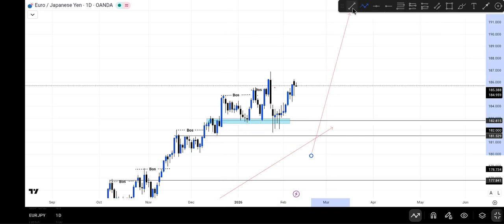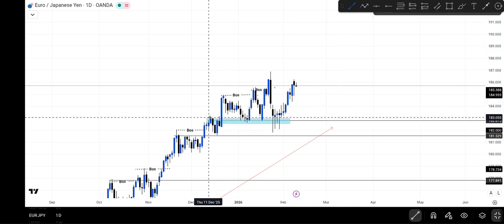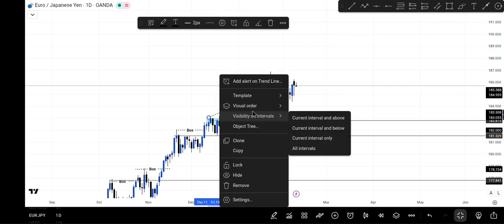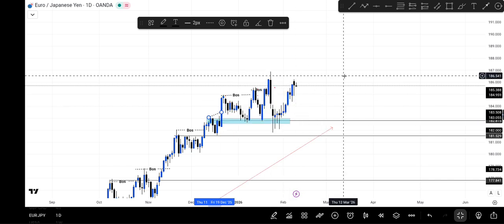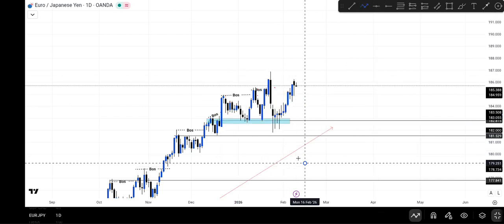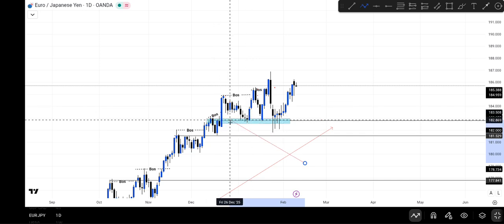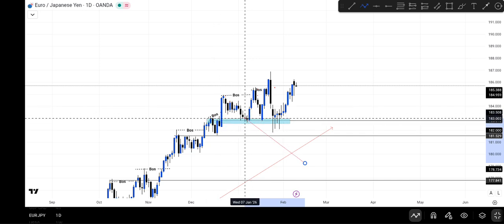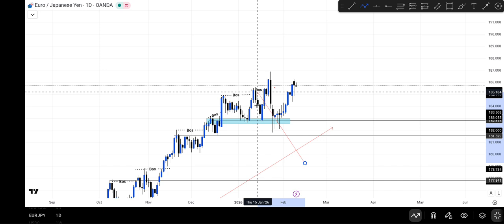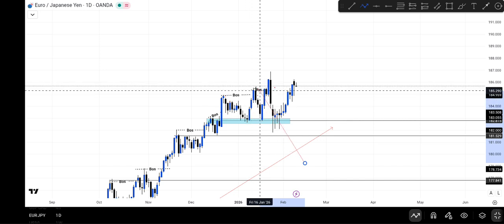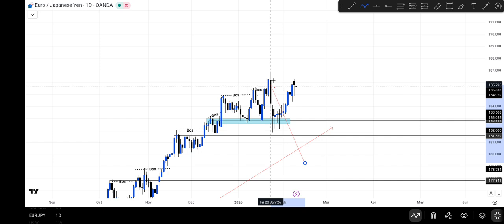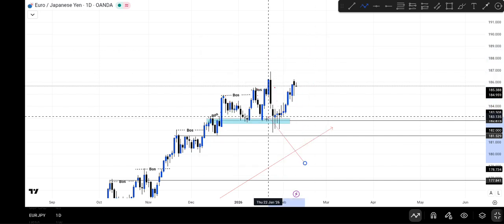I think I should mark out the break of structure, guys. So there was a break of structure here also. That was a clear break of structure. And you can see after this break of structure, this retest at the resistance, making it a support level, and then you can see buying impulsive candles that create another break of structure. Then we can see a retracement again and also another break of structure, again, guys.